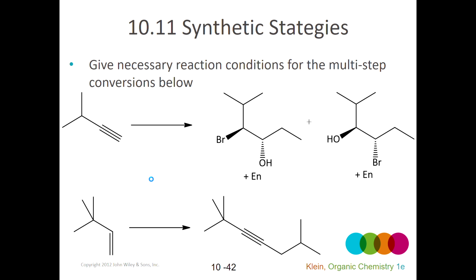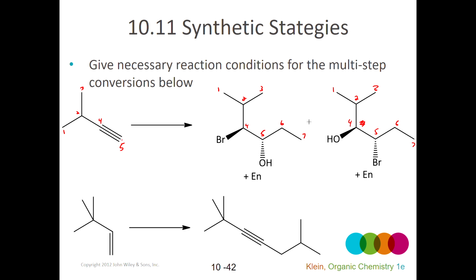So in a synthesis problem, the first thing I want to do is to count the number of carbons, because now that we have a reaction where we know how to connect two carbons together, the number of carbons in my chain might change, which is what's happening here. I'm going from a molecule with 5 carbons to a molecule, and its other potential regiochemical product, that now has 7 carbons. So how do I introduce 2 more carbons?